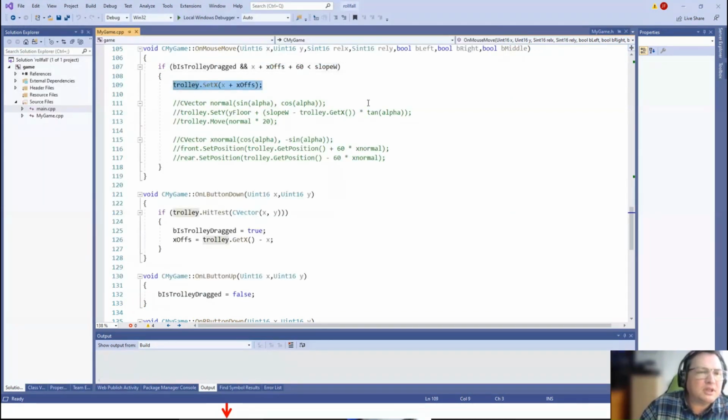And if everything is okay, then we set the x coordinate of the trolley to the x click position plus that offset that we have collected here. So it's a reasonably simple code, but this session today is not about dragging objects and direct manipulation. It's about basic physics. So this was just one quick view into this part, and I will now go quickly to the physics part.